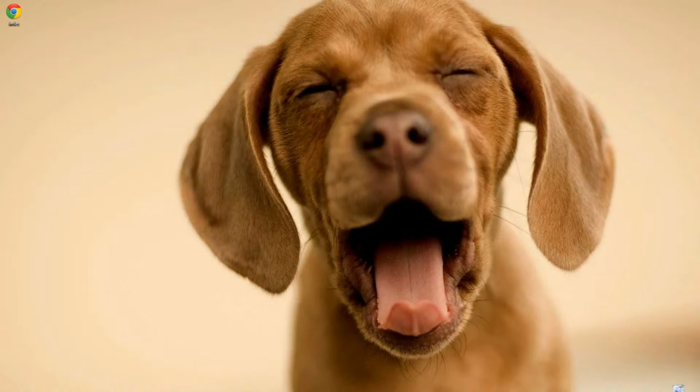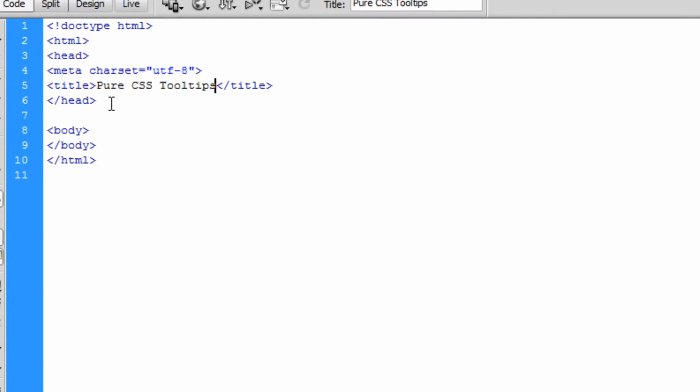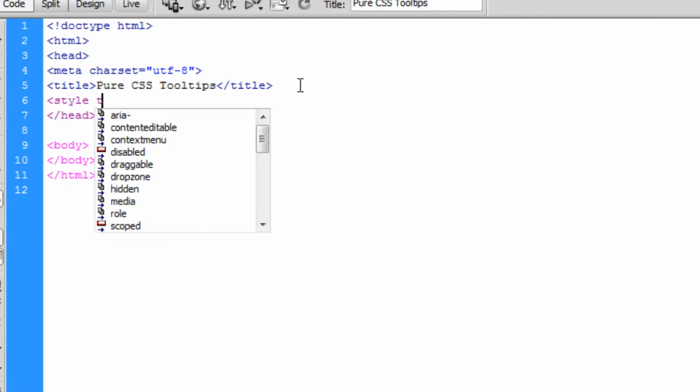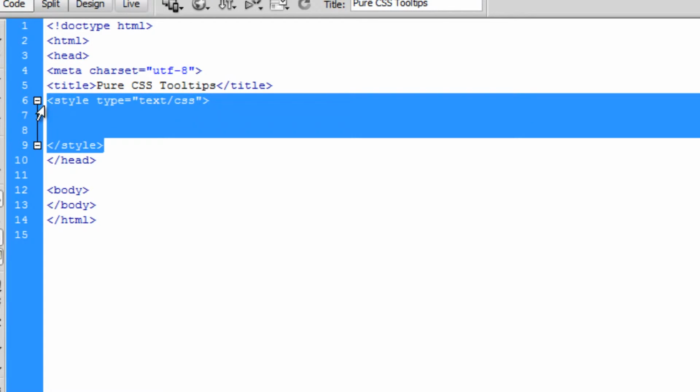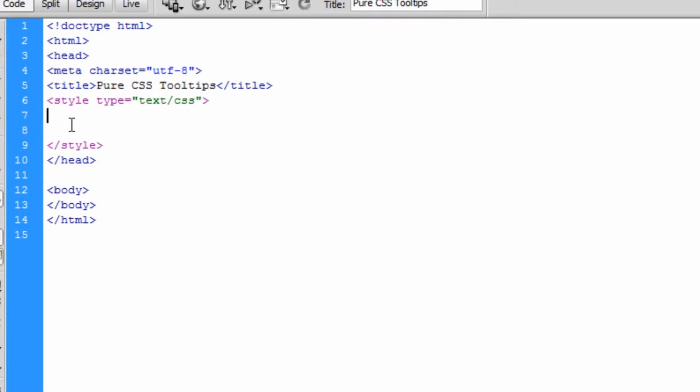Now you can see that this looks a bit blank and boring, so we're going to minimize this web document and go back into Dreamweaver and add some content. But before we add content, we need to add the style tags into the document. So we're going to type style, type equals text/CSS. Now within here we can put in inline CSS and it will apply just like the external CSS style sheets like I've done before. The reason why we're doing this is just because we're going to be using a small amount of CSS classes, so we don't need an external style sheet for that.